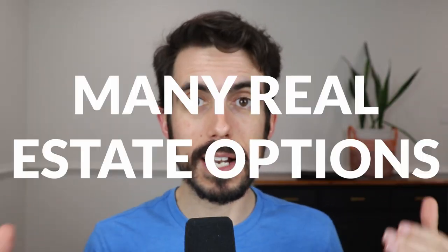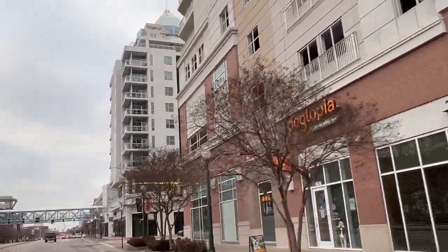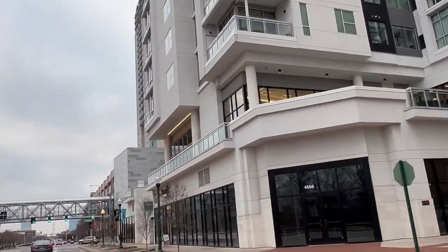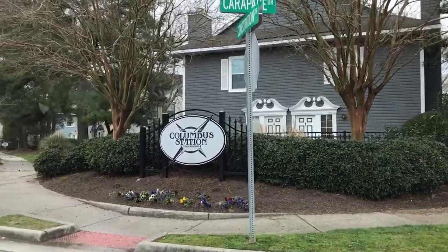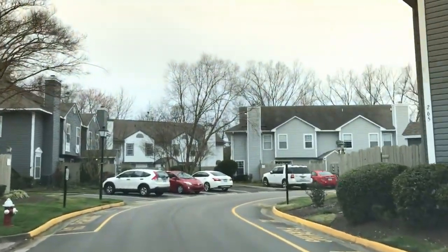Another benefit of living in Town Center is access to different types of housing. In downtown Virginia Beach you'll have mostly condos and newer high-rise condos — for example, there are condos in the Westin building and a place called Studio 56. One of the best condo spots anywhere in Virginia Beach for price and location is Columbus Station, just south of downtown. You could ride your bike, walk, or drive up into Town Center in just a couple of minutes.